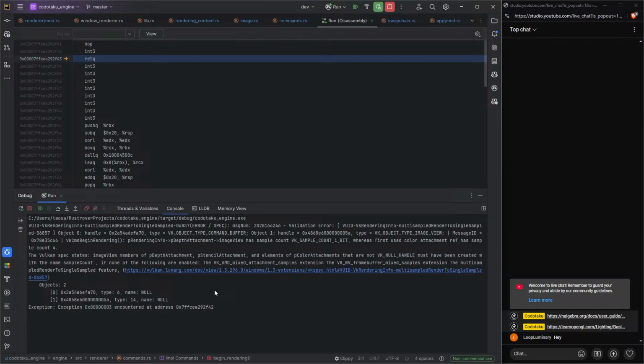Alright, so it said that the depth attachment has a sample count 1 bit whereas first use color attachment reference has sample count 4. Vulkan spec states image view members of depth attachment must have been created with the same sample count.